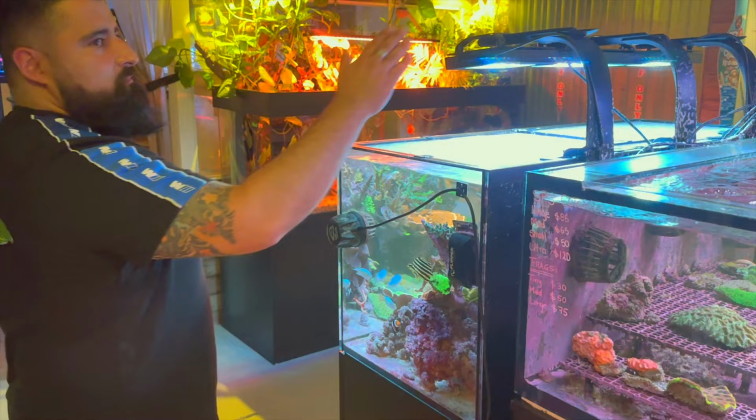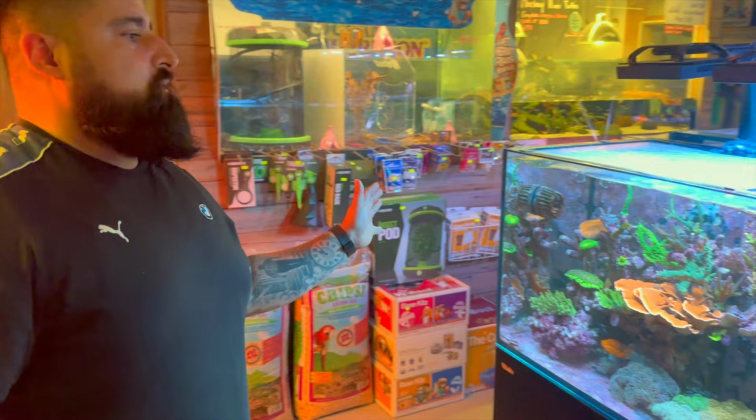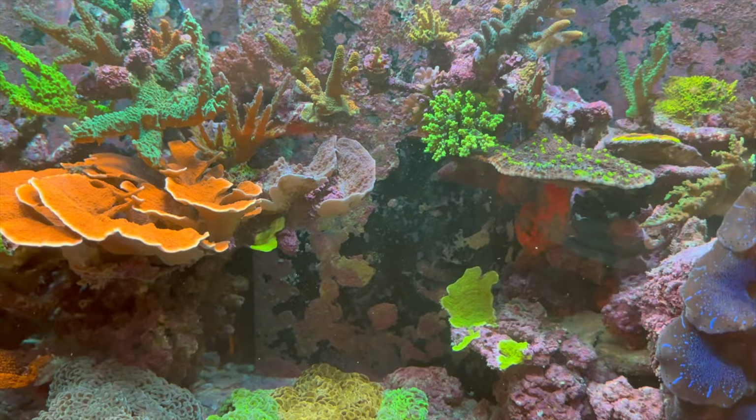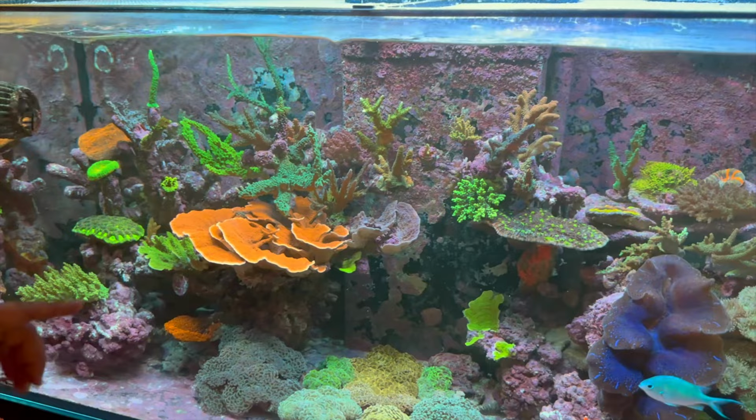We just try to make a mixed reef display. So we got in here all the most common ones, so purple Monty, green and red, trying to join them together. Looks great. The red one is taking over, obviously. Red's always very popular. Rainbow Millie. We got at the back Walt Disney in there.